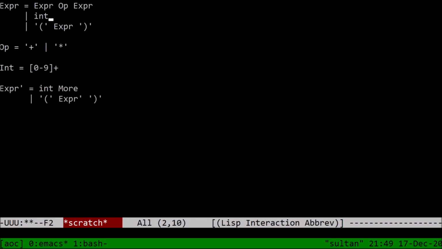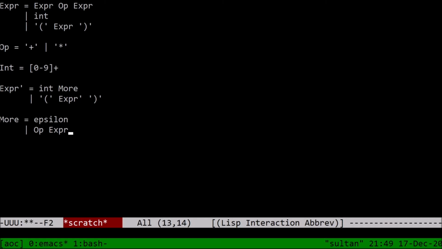It's unrelated to this Exper. It's a different understanding of it. And then more is either epsilon, i.e. nothing, or else it's an op and then an Exper.